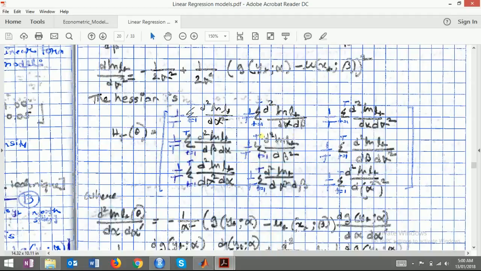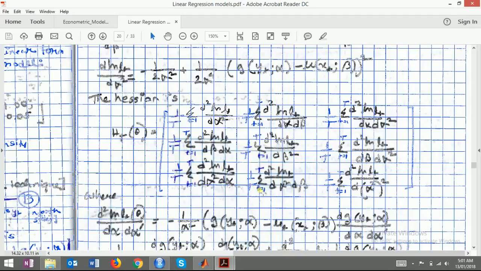So cross this out, then diagonally down the row we have ∂/∂β of log L_T multiplied by ∂/∂β of log L_T. Now this is the ∂/∂β of log L_T ρ. So ∂/∂α of log L_T multiplied by ∂/∂β of log L_T becomes the same. This equals the same: ∂/∂α of log L_T multiplied by ∂/∂β of log L_T, multiplied by ∂/∂β of log L_T, and ∂/∂β of log L_T multiplied by ∂/∂σ² of log L_T. You see, these two ends are the same.